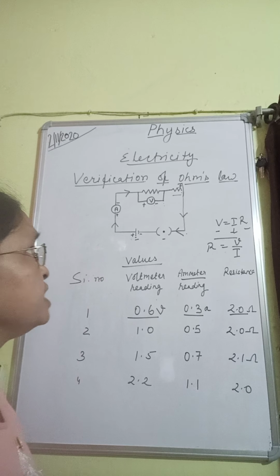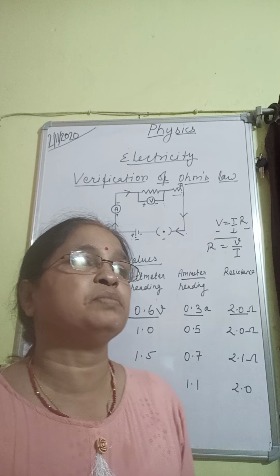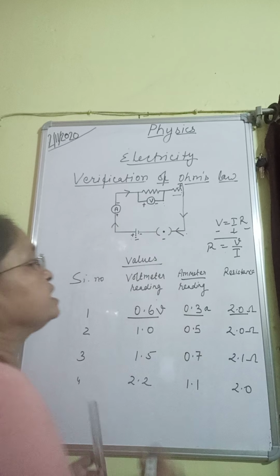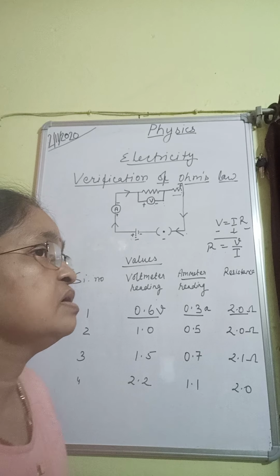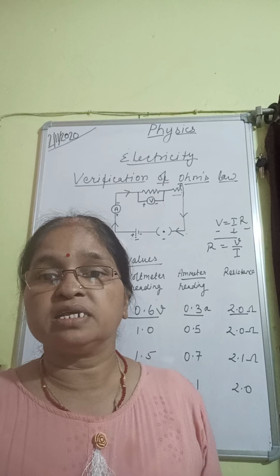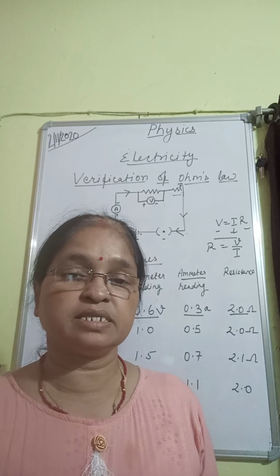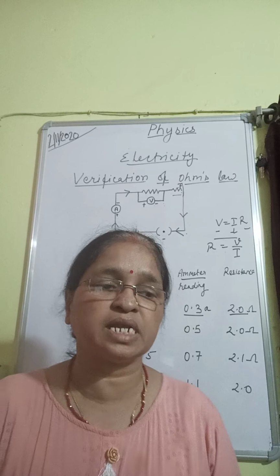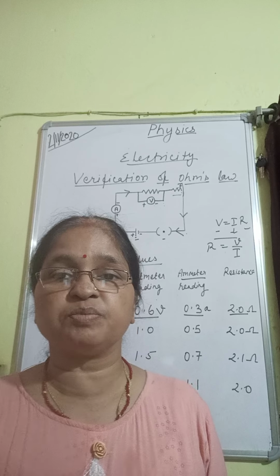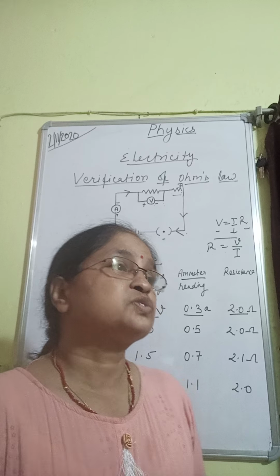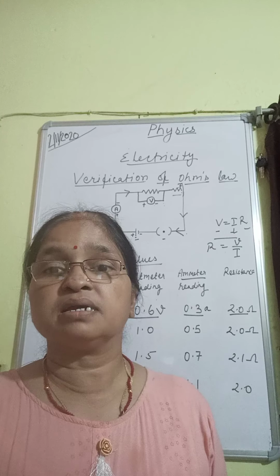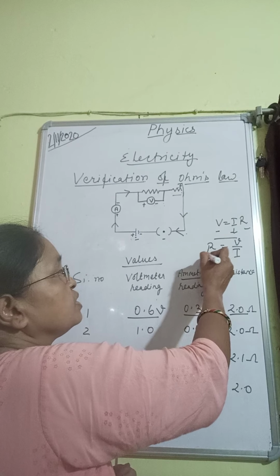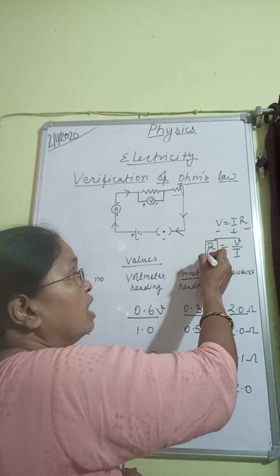Again, with equal difference, we are increasing the potential difference. In this case, students, one thing you also remember: the resistance of voltmeter or ammeter varies with temperature. We have studied the factors on which resistance depends, and that resistance is directly proportional to temperature. So if temperature increases, resistance increases, and it will give other values. It will not give the right value of R.